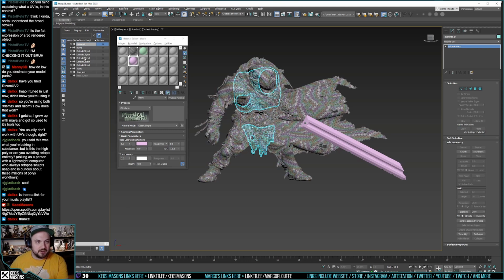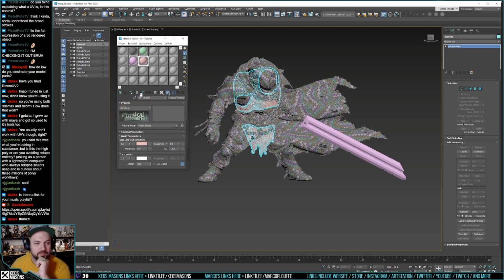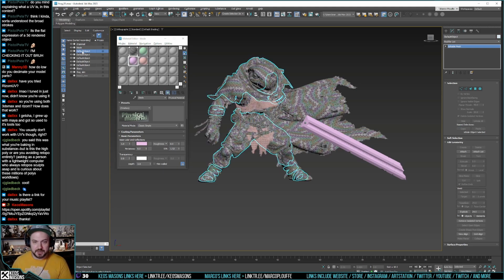Chainmail is chainmail. Wow, that took a lot of processing power just to rename it. Let's name it chainmail. That's important for Substance, to name your materials. It's actually more important than naming the object.